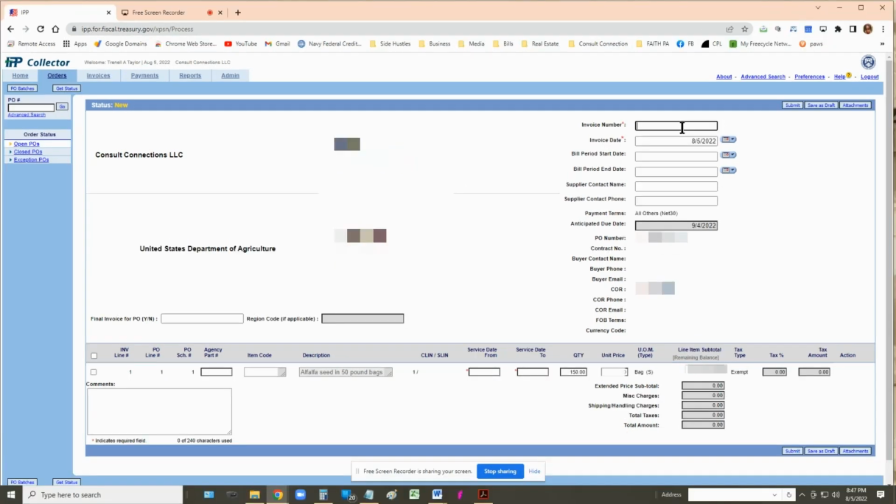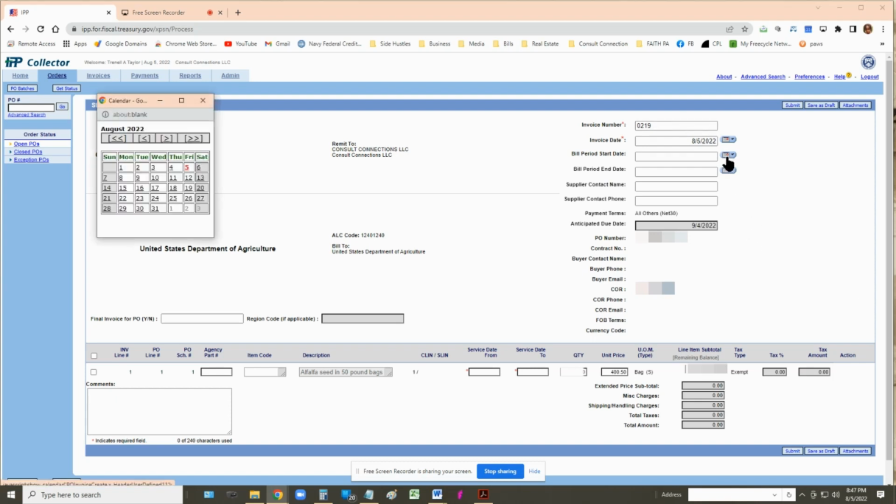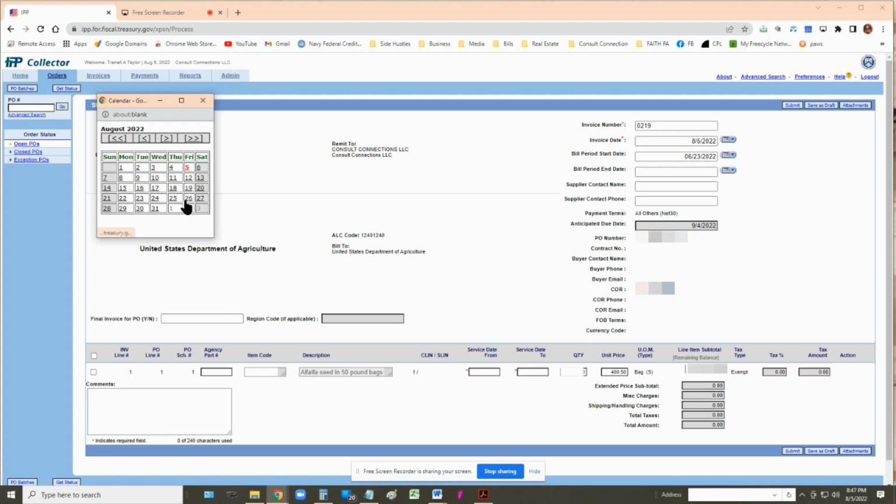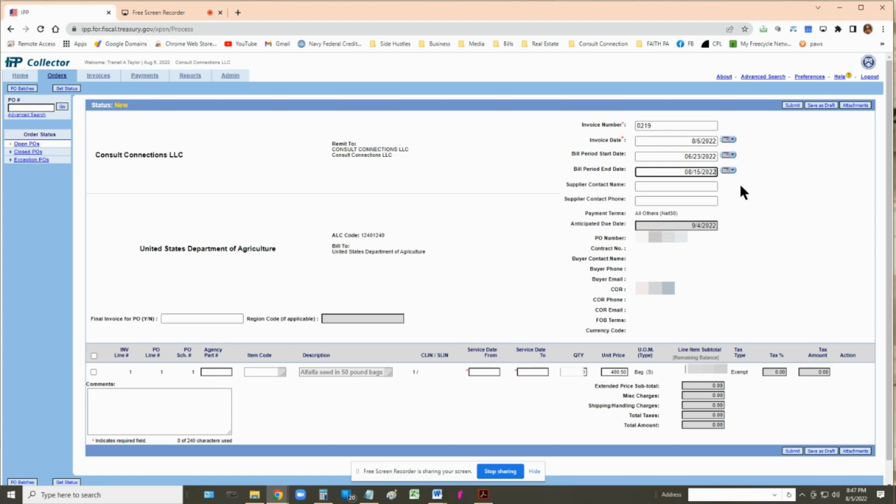So let me show you what it's like to submit an invoice. First thing, you're going to have to create an invoice number. You must have this invoice number; keep it for your records for a later date so that you can track for accounting purposes. You're going to put the bid start date and the bid end date. This is basically the date of the contract from when it started to when it ended. So you can put that in here. It is not an asterisk field, but I believe if you don't put it in there, it will kick it back. Then fill out the rest of the information according to your contract.